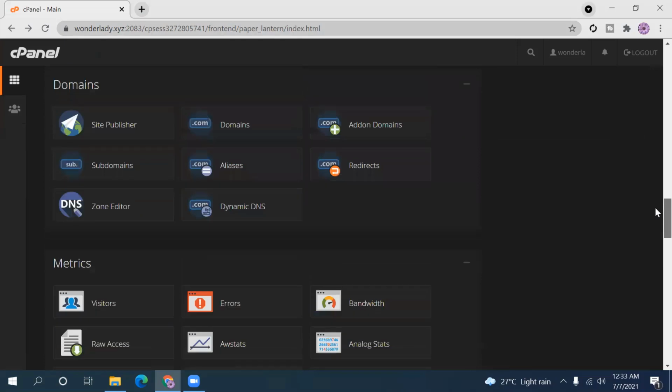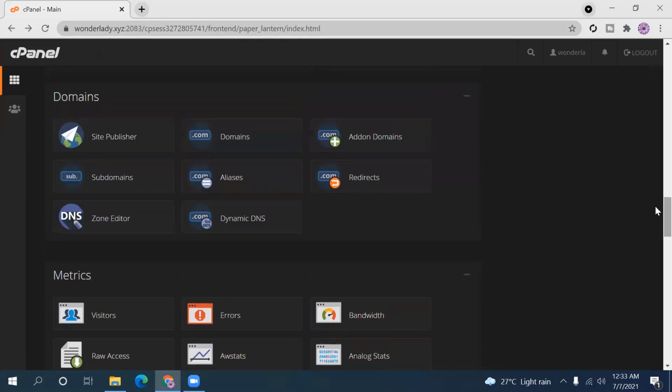And the next thing is domains: site publisher, domains, add-on domains, subdomains, aliases, redirects, zone editor, dynamic DNS. There are actually multiple domain options.